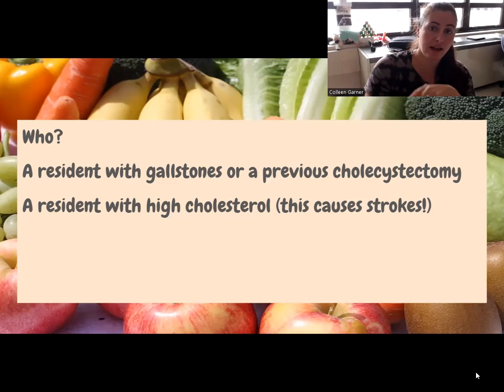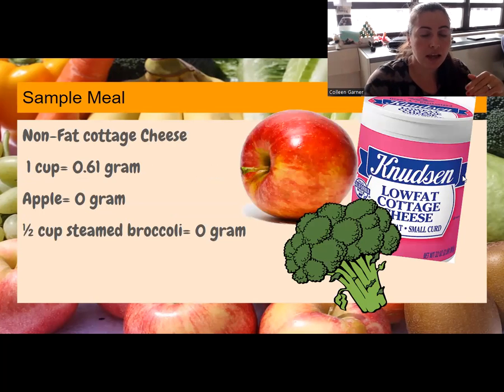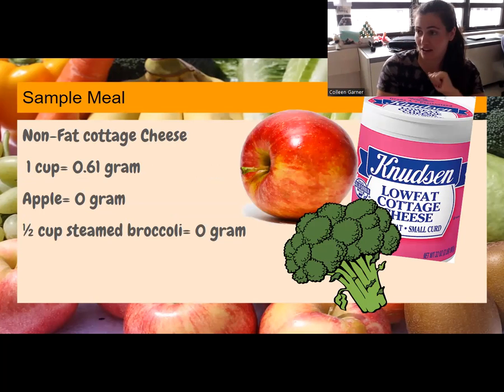Okay, and then a resident that has high cholesterol can have strokes, so we want to make sure that we lower that down. And here's a great sample meal, Sadie. You might like this. Non-fat cottage cheese. What? This is a sample of a low-fat diet. So a non-fat cottage cheese.